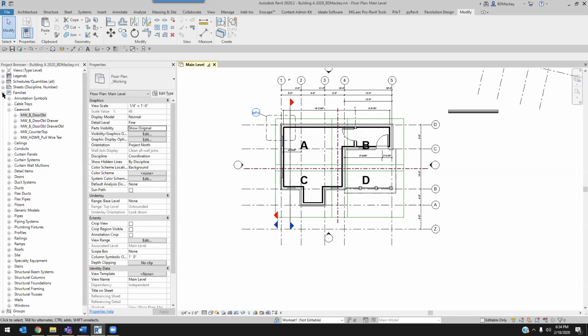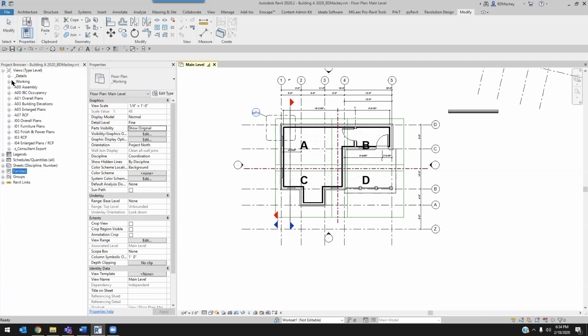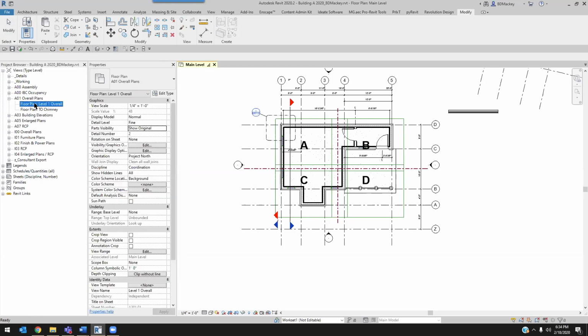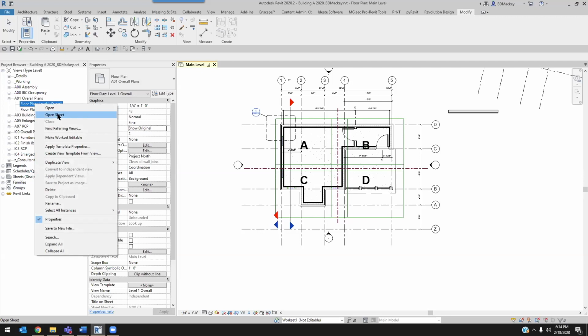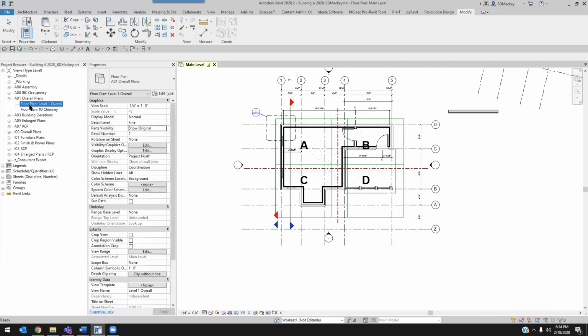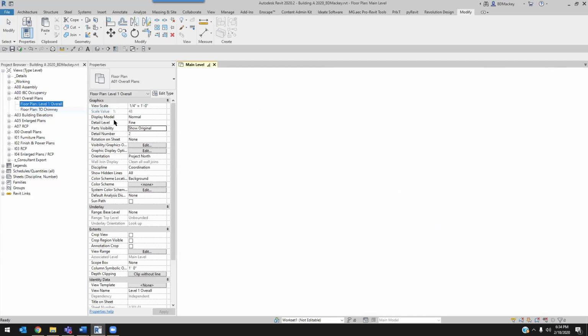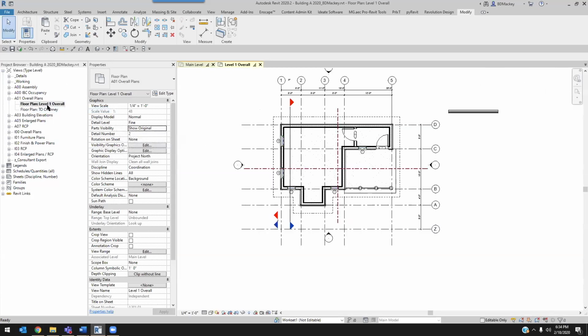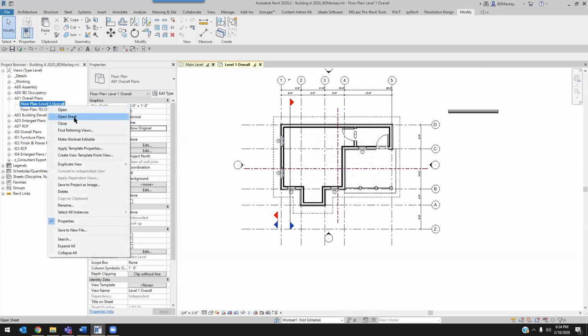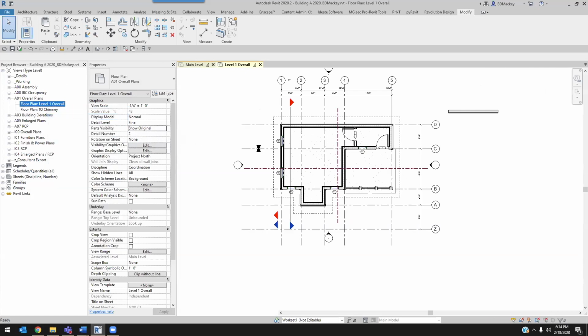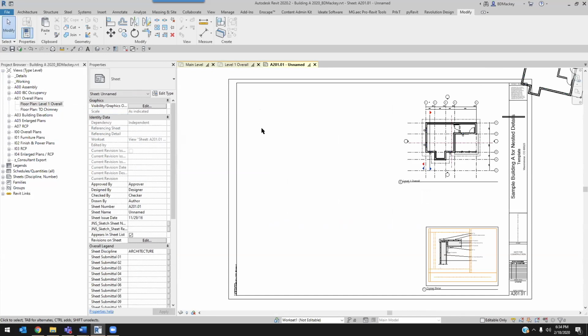The other thing that I do often is I know that there might be a view that is placed on a sheet. So I'm sitting here working my overall plan view. If you right click on a view, you can actually say open sheet. You can also open the view, which honest truth, I have no idea why you would hit open view. I've never understood that rather than double clicking, but you can. But the one nice thing is if it's on a sheet, you can hit open sheet and it will take you to the sheet and open that sheet.